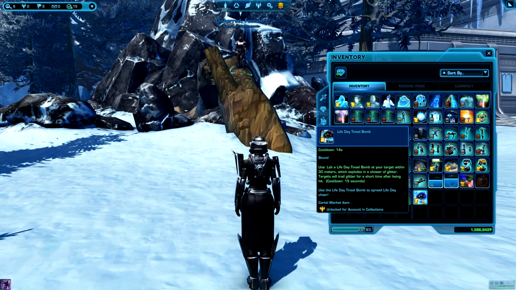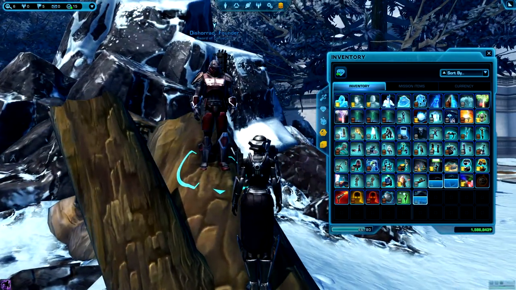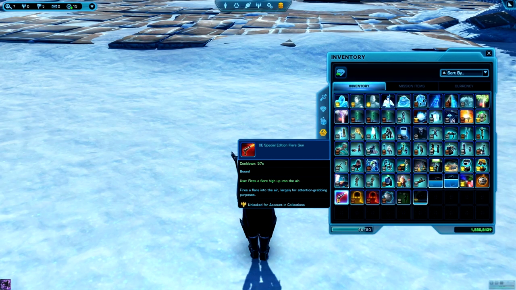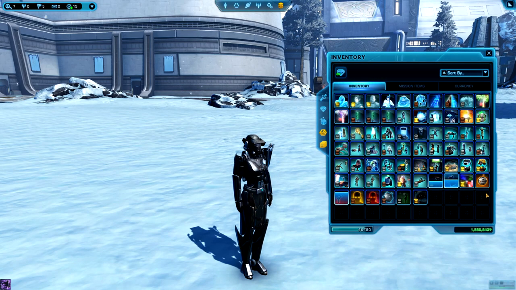In a similar vein, the Life Day Tinsel Bomb is kind of a holiday item. It puts sparkles on the person, and the snowballs put snowflakes on them. There's the flare gun, which you can get in the digital deluxe version. Your character just shoots a flare gun up in the sky.